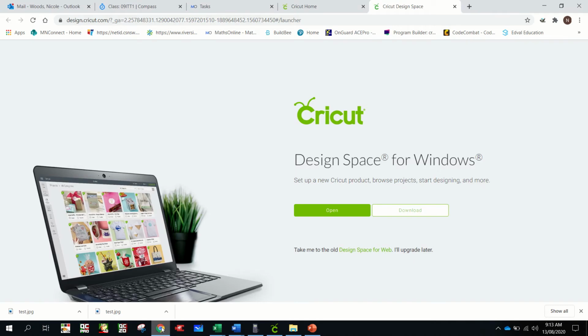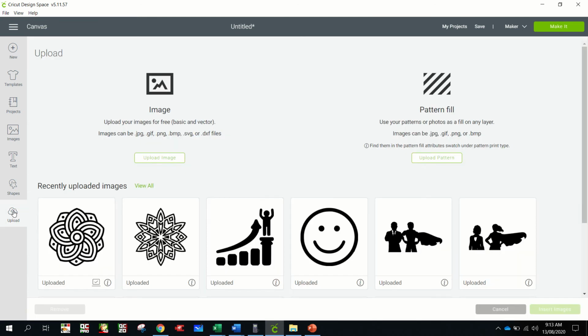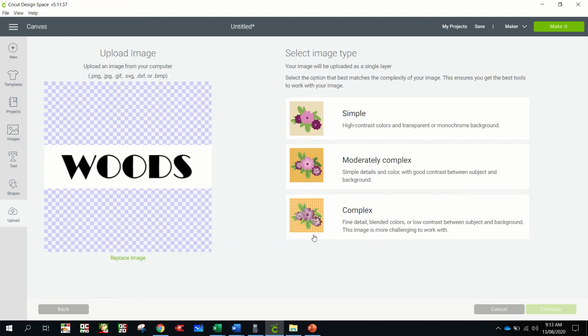So then when you go back to Cricut, there we go. You can upload images as well. So I'm going to go upload image, browse. I'm going to go to my pictures folder, woods, open it up. I get an upload image, that's the one. You tell it if it's a simple, moderately complex or complex image. It's just black and white, it's really simple.